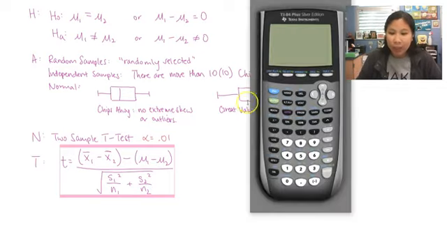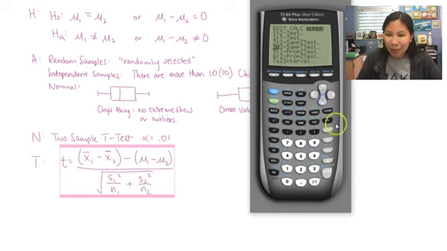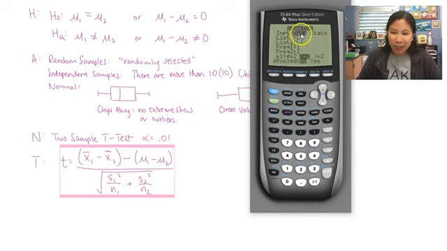In our calculator, I've already typed in all my data: I put all the Chips Ahoy in L1, Great Value in L2. At this point, remember a little shortcut with tests in the calculator? I'm going to go over to tests. This is going to be a 2-sample t-test. Make sure you choose the right one because a lot of them sound similar. Here they give you 2 options for your input. You can either choose data, where we typed in our own data into L1, L2, or if you scroll over to the right to stats and hit enter, you can input your own.